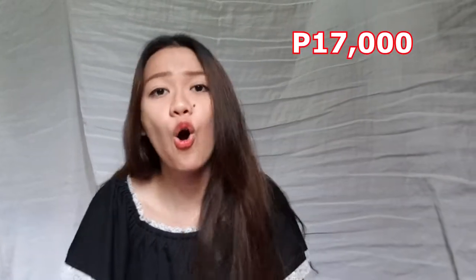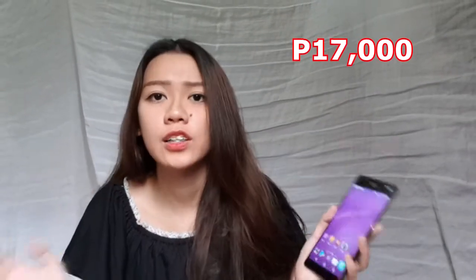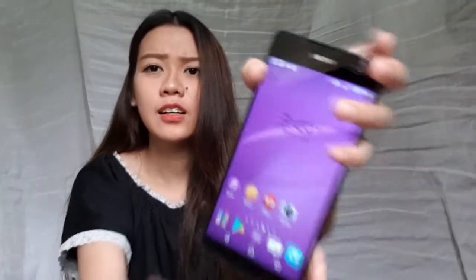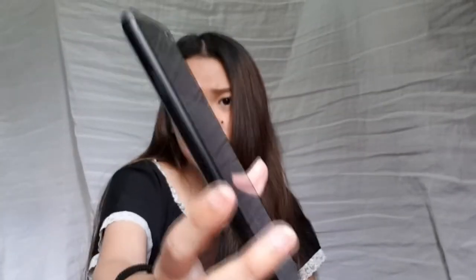I think it was good for the price. That is 17,000 pesos or $320. So I really love the camera. I really love the design. Look at that. It is phablet shape and it's a little bit slim.